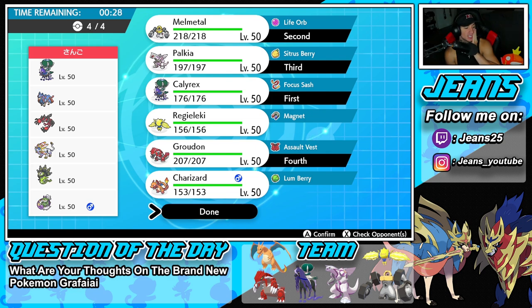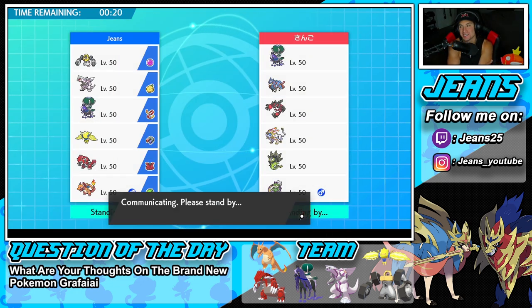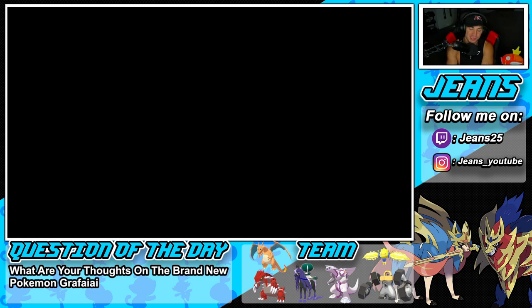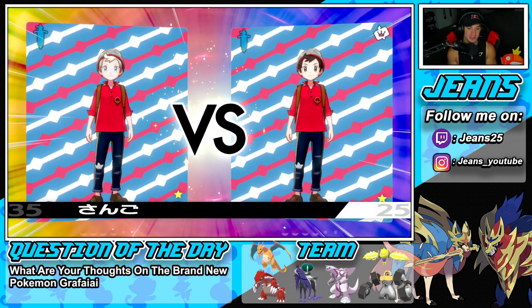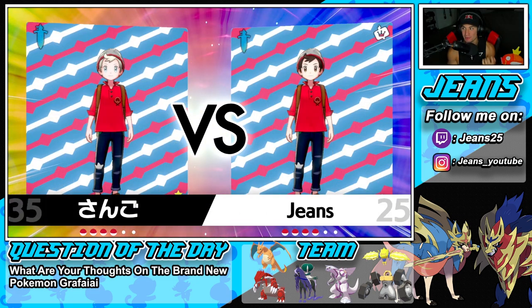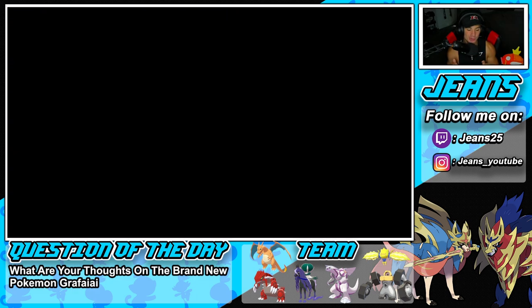Or do I want to bring like Regieleki in the back end? I mean, Regi could be good. But at the same time, I'm really liking this team. But yo, our chance is here. Our chance is now. We're looking to grab ourselves the perfect record for Series 13. We only get one chance at this to start off Series 13. It's our one and only shot. Don't blow this, Jeans. Do not blow it.